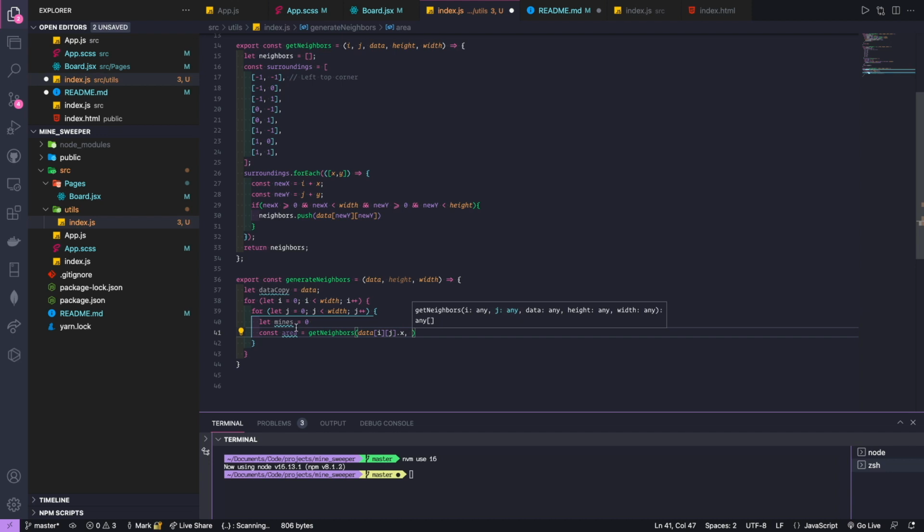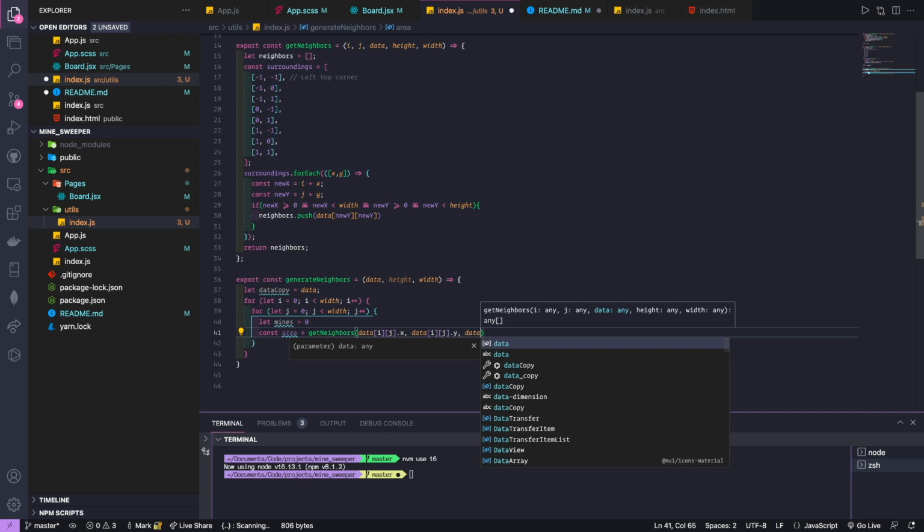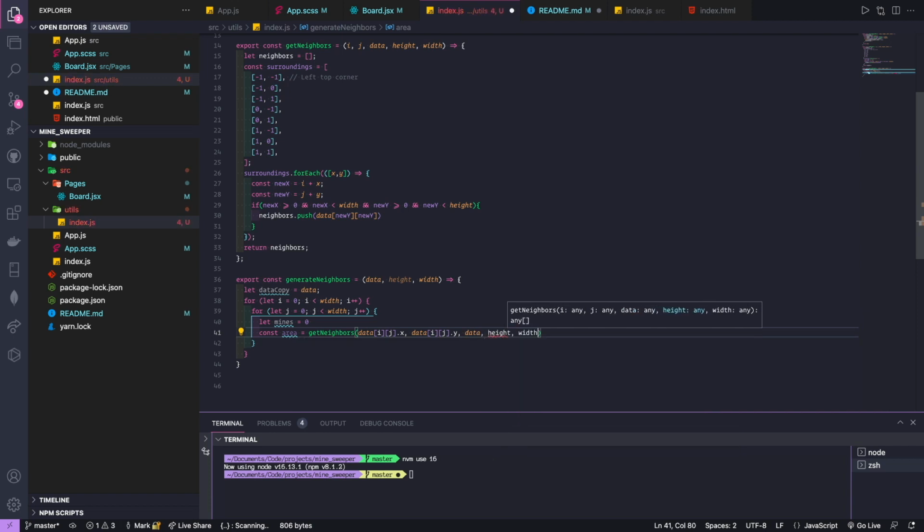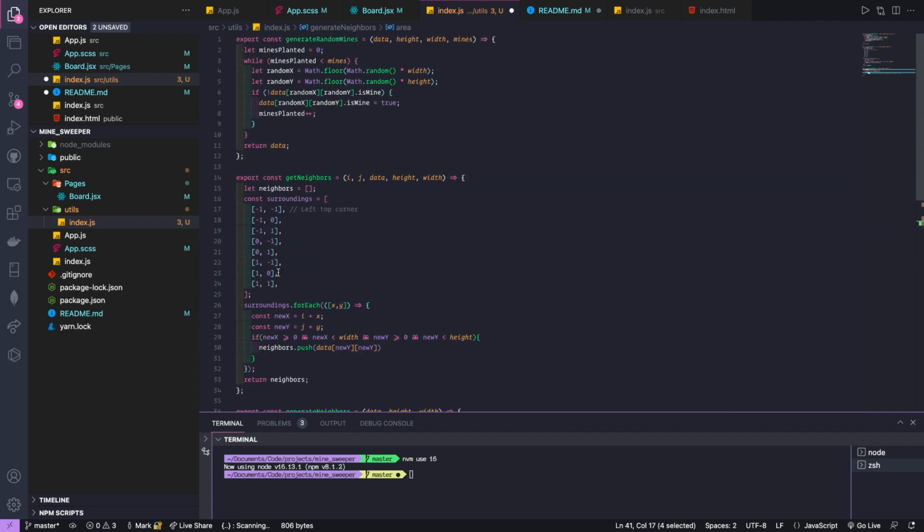And then data I j y, because this is the original. I want the original data. That's why I didn't use the data copy. Data copy is the one that I'm gonna mutate, and then I will send back once this whole loop is done, right? So we're gonna pass in the data, the height, the width. Perfect. So now I got my area, which is this function right here.